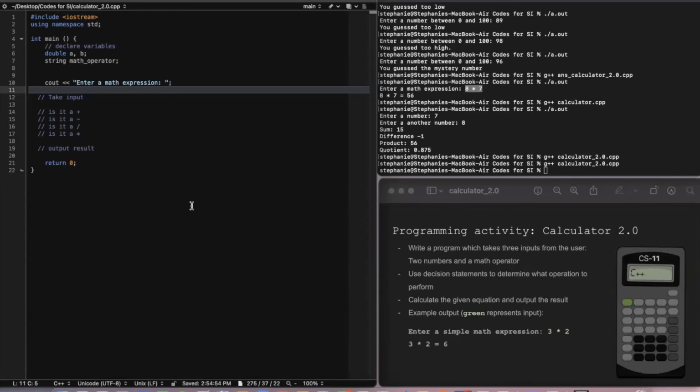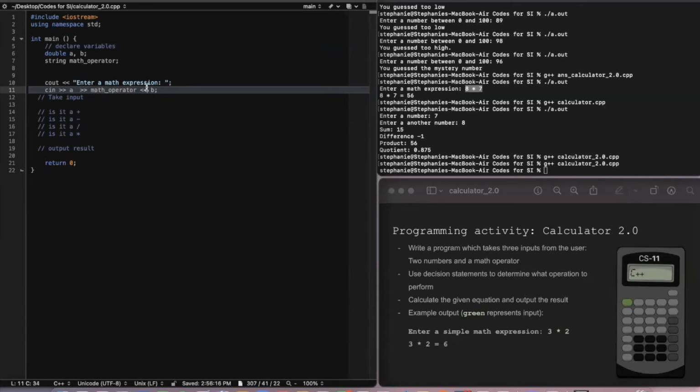Okay, you're all good. So a little bit of background on the whole input sequence that happens in C++. It's probably a little bit more than you need to know, but it's worth knowing why this works. We can write cin, and then a, operator, and then b. This is valid in C++.